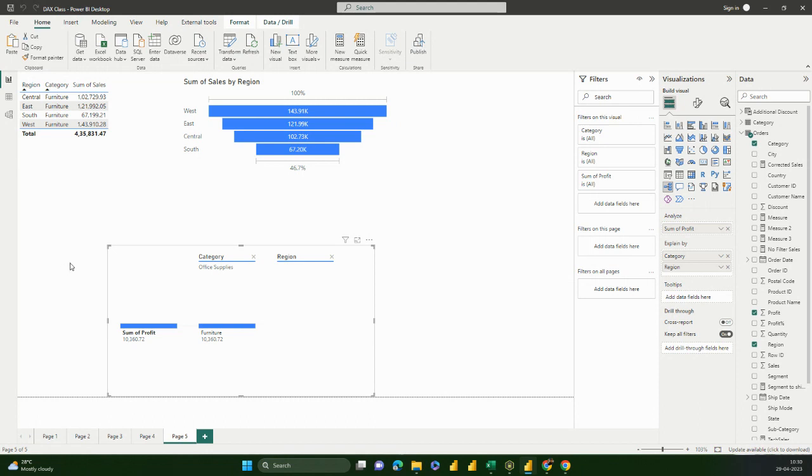Now the idea is, this is not a user defined parameter, this is more of a developer defined parameter, if you understand what I mean. I am setting up this parameter based on the developer's value, because the user who is going to consume this dashboard will not know what transform data is, and won't have that option.